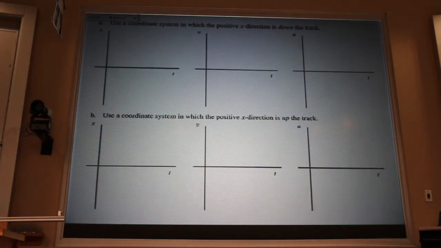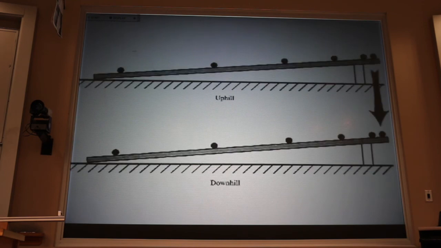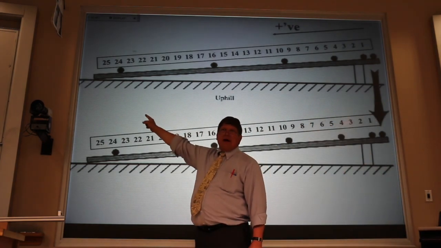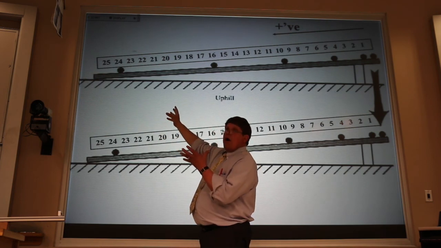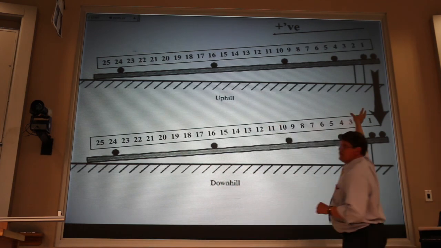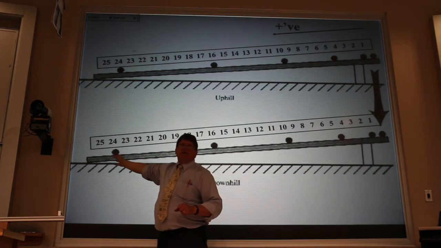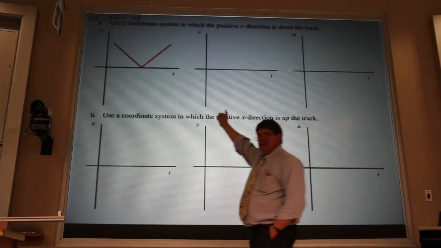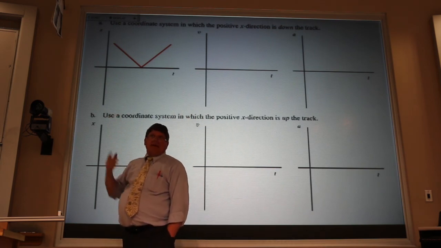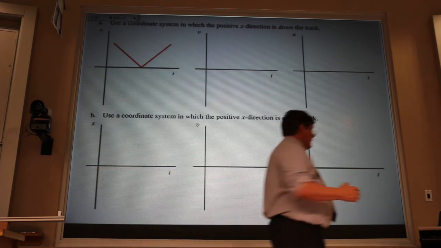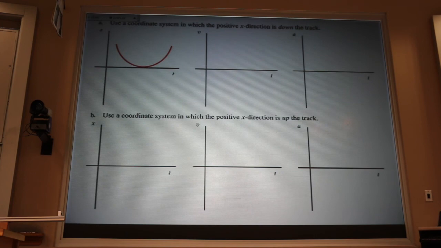The strange one has the positive x direction down the ramp. All that means is you take your meter stick and you turn it so that the numbers get larger positive down the ramp. Now, if we look at that ball, early in the motion it's near large positive numbers. Then it gets close to 0, and then it goes back to large positive numbers. So maybe my position versus time graph looks like this. Yes? No? No. Those straight lines indicate uniform motion, and this is not uniform motion. So I would have to have something like this.